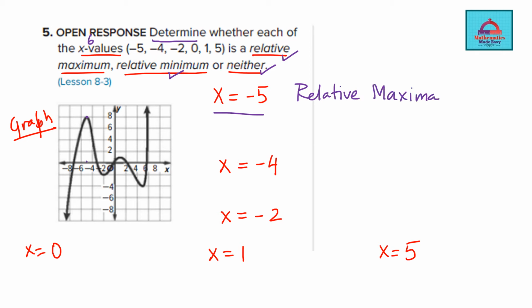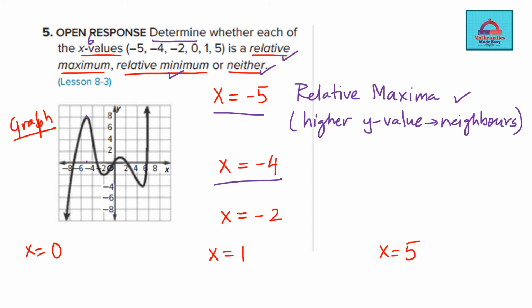And why I say that, because near this point on the left and on the right, first of all, the graph increases, then decreases. Second reason is that the y value at this point, corresponding to x equal to -5 on the graph, is higher than the corresponding values near it. So definitely it's a relative maxima and it has higher y value as compared to its neighbors. All the points around it have lesser y value. Okay, so it's just relative, so we are just comparing.